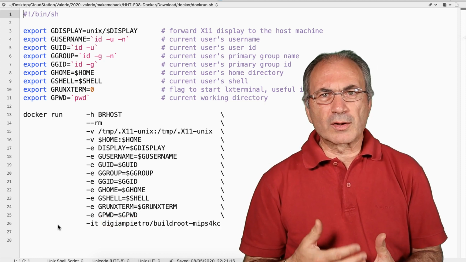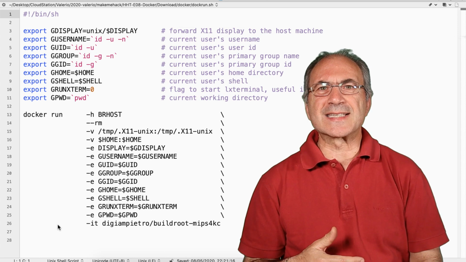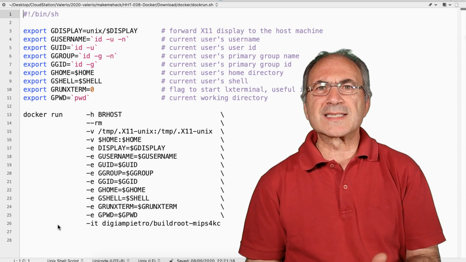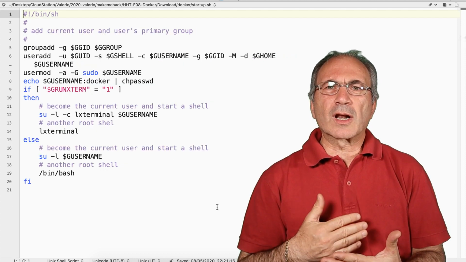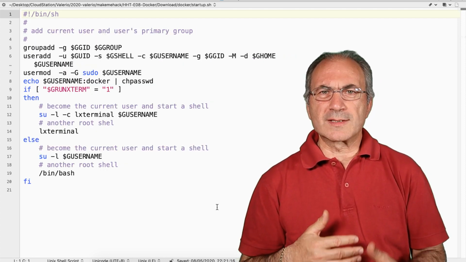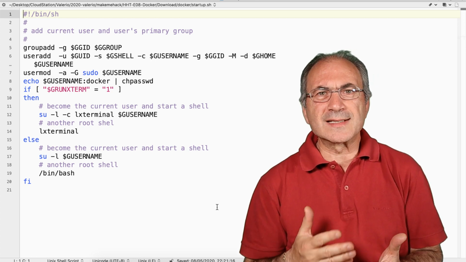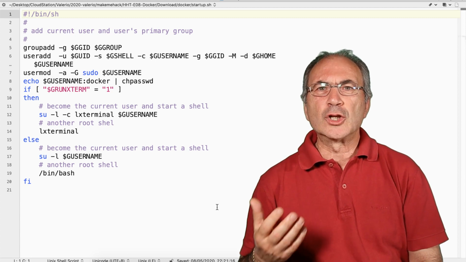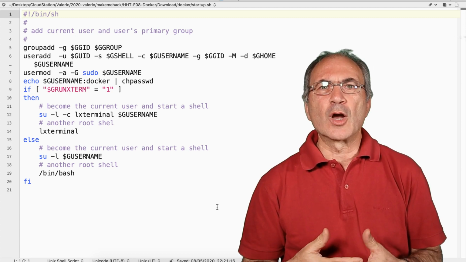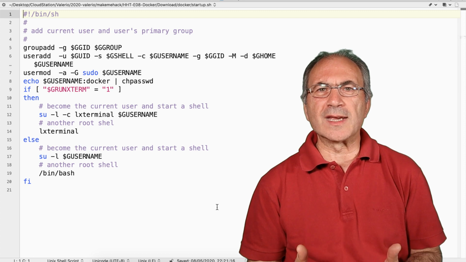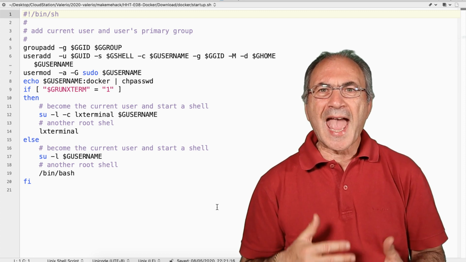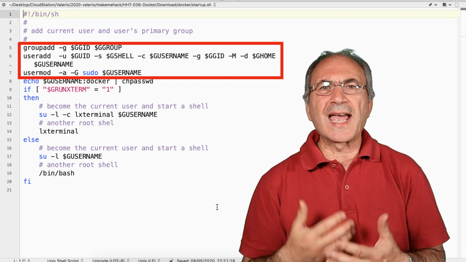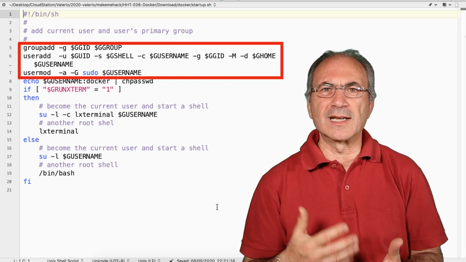We have seen above in the Dockerfile that we have defined as entry point the script startup.sh that has been copied inside the Docker container. The Docker container has its own /home folder, and so it doesn't have the same users as we have in our host Linux system. To easily share the home directory without access rights problems, we create inside the Docker container a new user with the same username, userid, and primary group membership as the current user in our Linux machine.